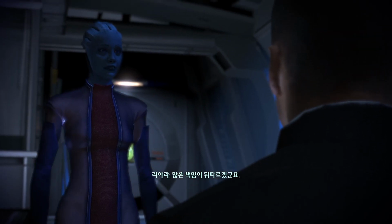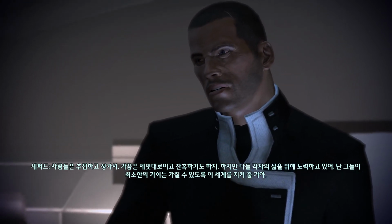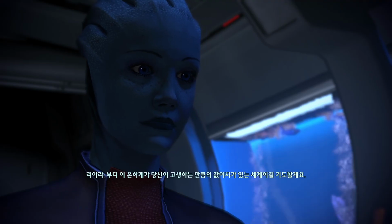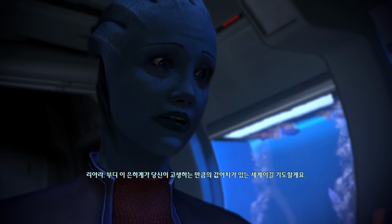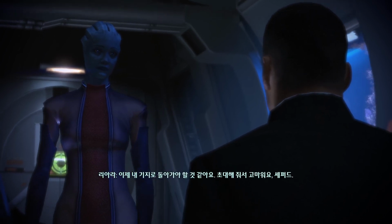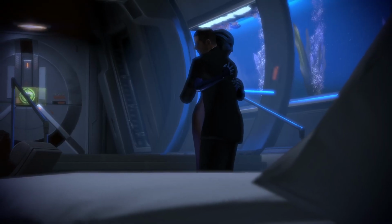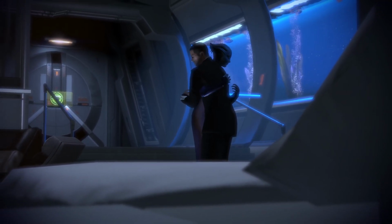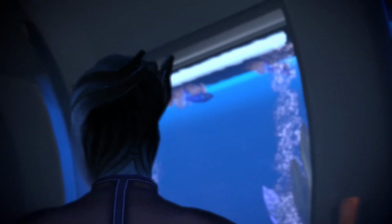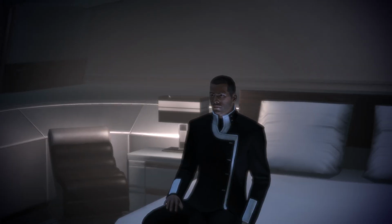That's a lot of responsibility. People are messy, awkward, sometimes selfish or cruel. But they're trying. And I'm gonna make sure they have a chance. I hope the galaxy proves itself worthy of the effort you're putting into saving it. I should get back to my base, but thanks for inviting me up, Shepard. Come back soon.